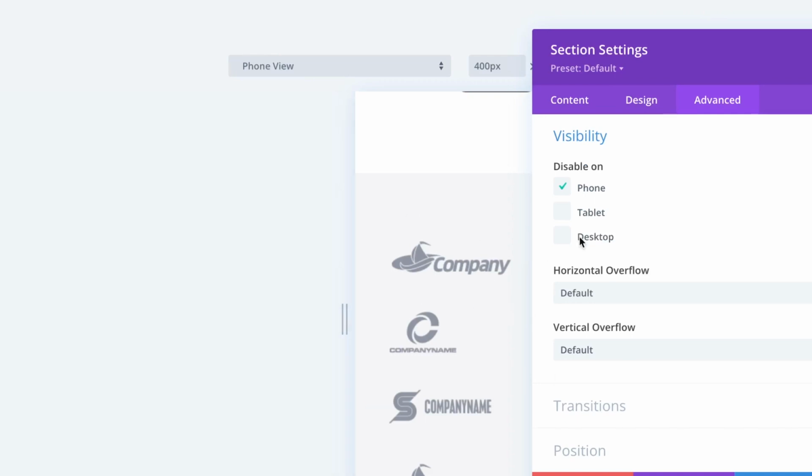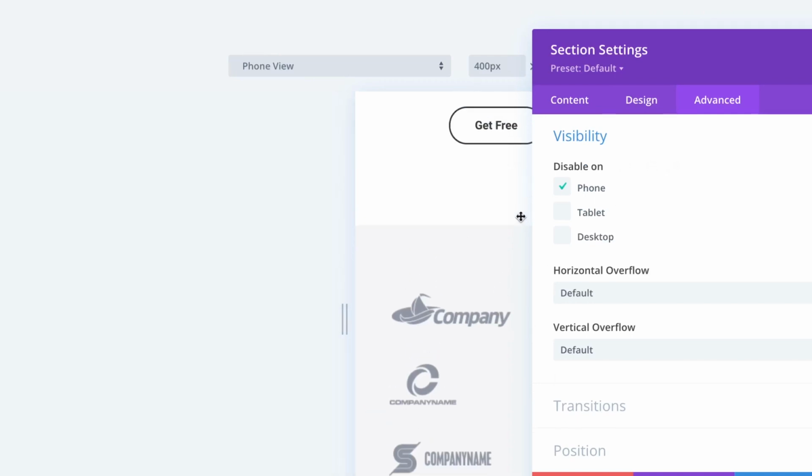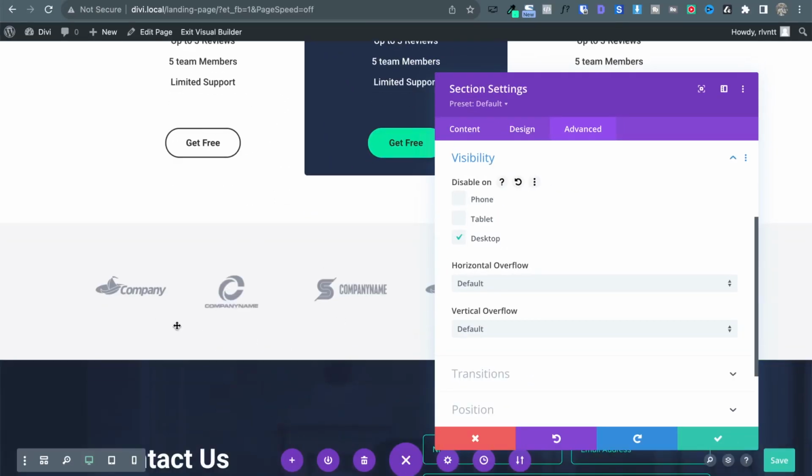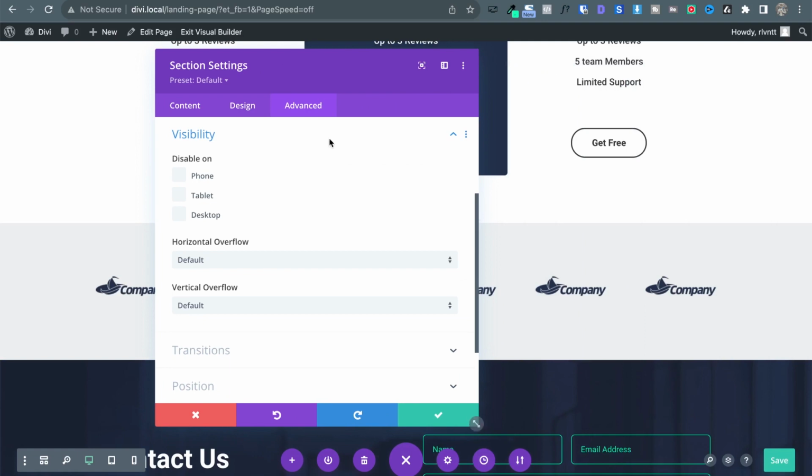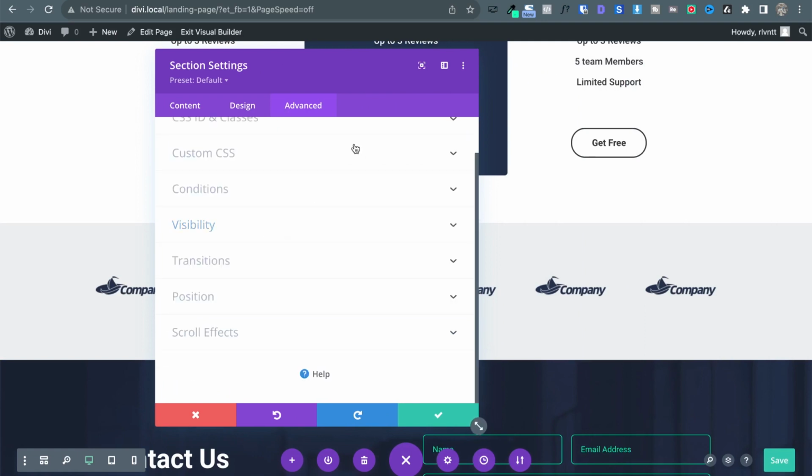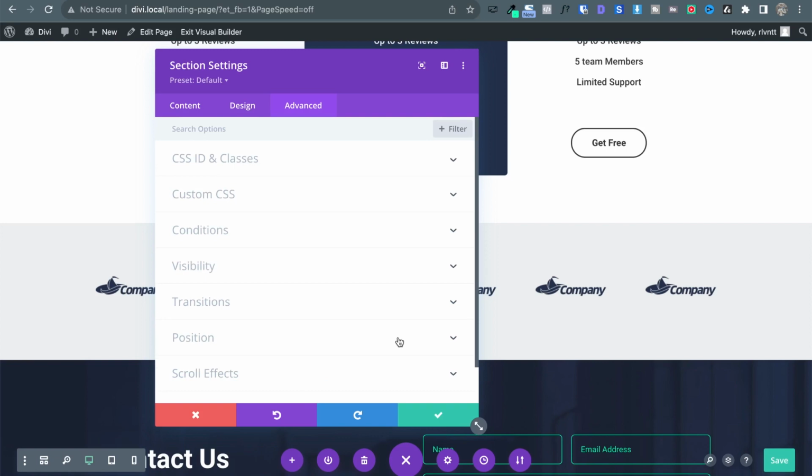So we know it's there, but it means this is not showing on mobile. Same if we don't want to see it on desktop. It's there, but it has this opacity. And as you can see, there are so many more options here to customize and build the website you want.